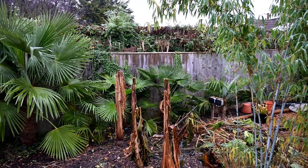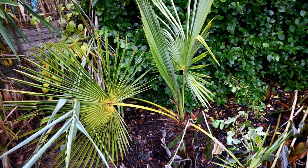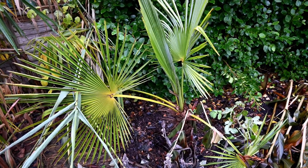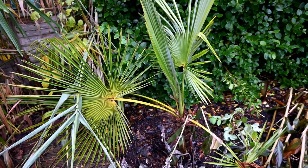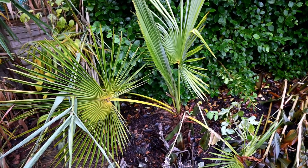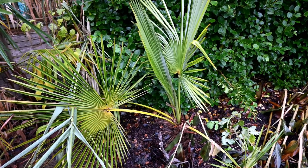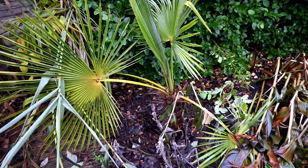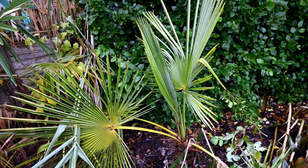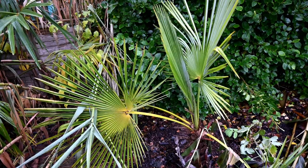So now it's time to look at two more Trachycarpus palms. Here we have the true Trachycarpus ulcrahensis, formerly known as Manipur. This was growing well for five years and I transplanted it last year to this location, and it's really struggled. It's only pushed out one leaf in the centre. So it doesn't look good for this one. I do have another Trachycarpus ulcrahensis in the front garden which is much, much smaller. Hopefully it will pull through and root well, but at the moment it's not looking great. When it's in its prime it has some amazing big leaves and should be a huge palm - it's really not liking the root disturbance.